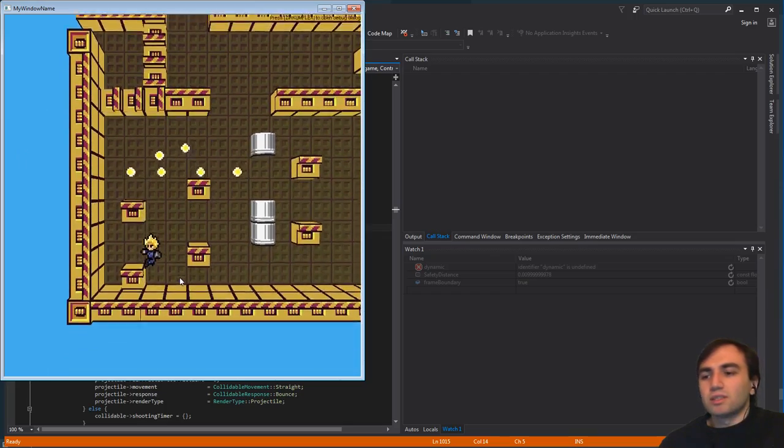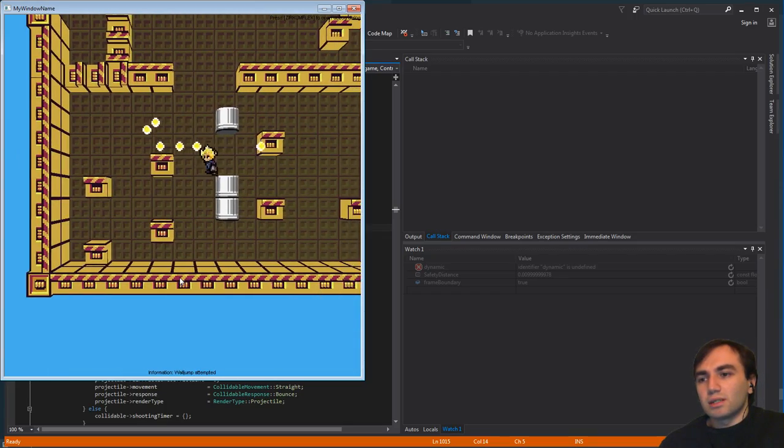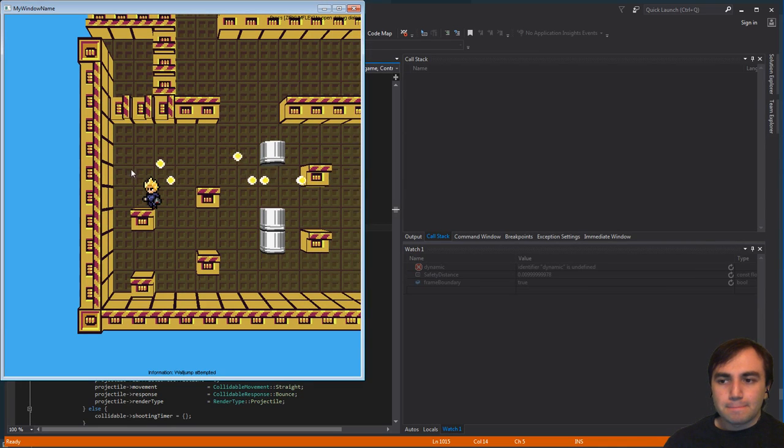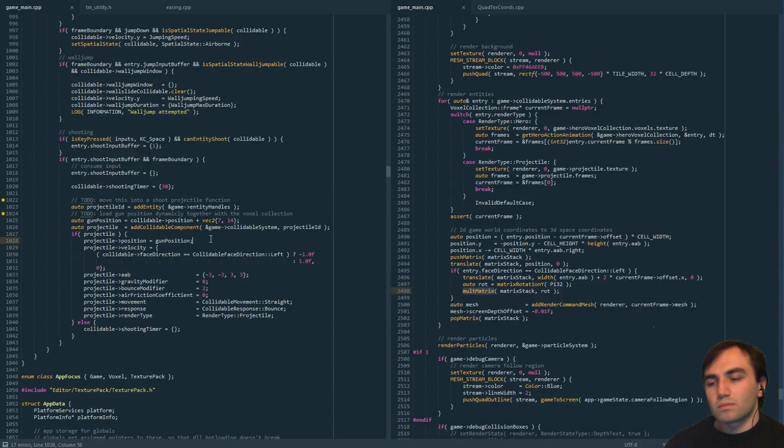So to register hits against enemies, when I shoot them, I want to be able to react to the hit. So first, I'm gonna make them disappear once they collide against something. Which means I need to react to collisions.